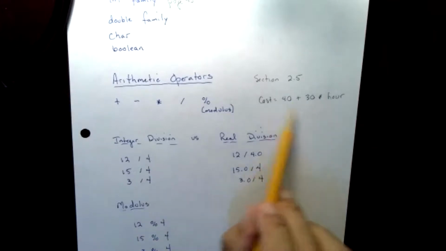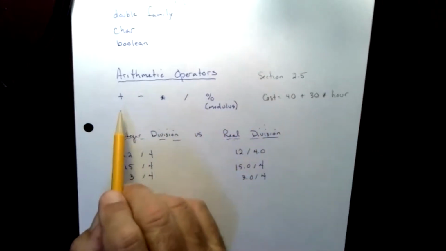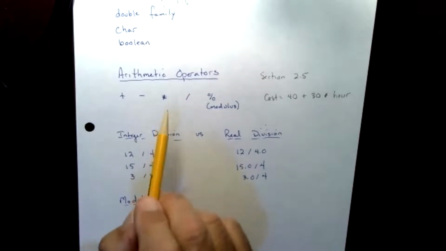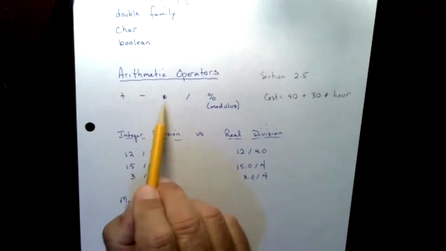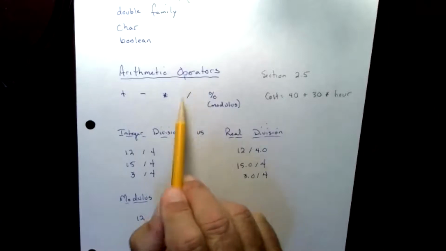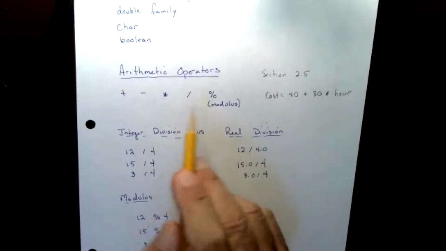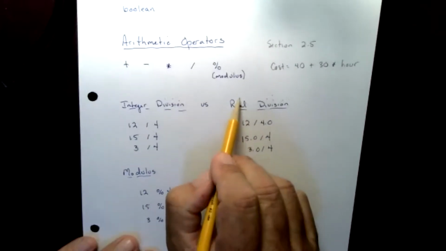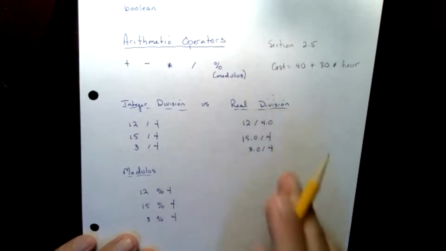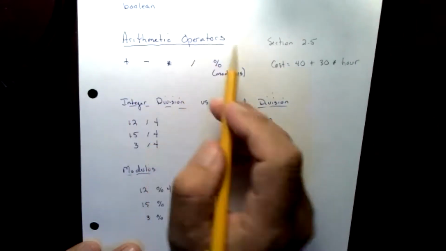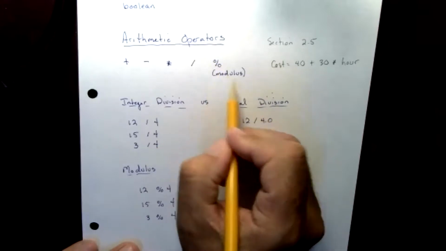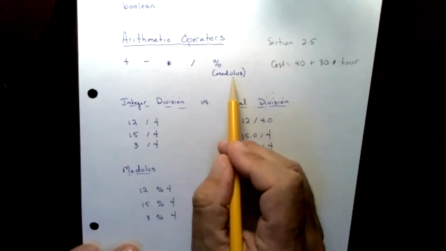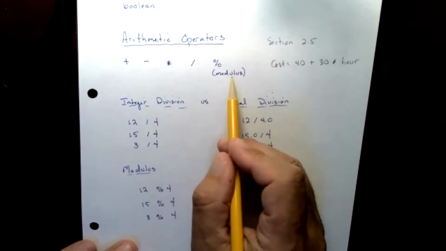Well, in order to get that in our programs, we need to make sure we know what all the arithmetic operators are. Here's a couple of them listed: addition, subtraction, multiplication. You're good with those three. The next one that comes up is division. There are two types of division we need to talk about, and we'll do that in a second. Finally, the last one is the percent sign. It's an arithmetic operator, and the operation it does is called modulus. It gives me the remainder.